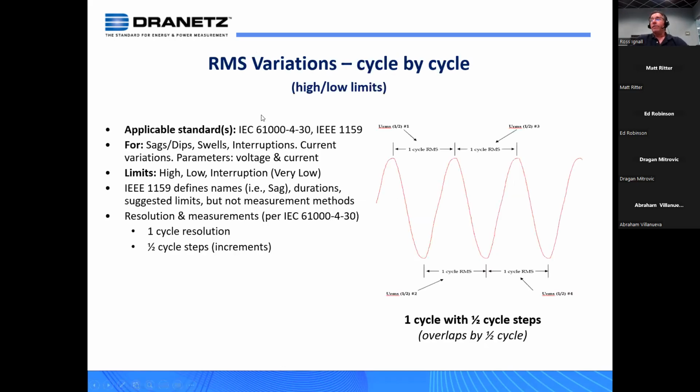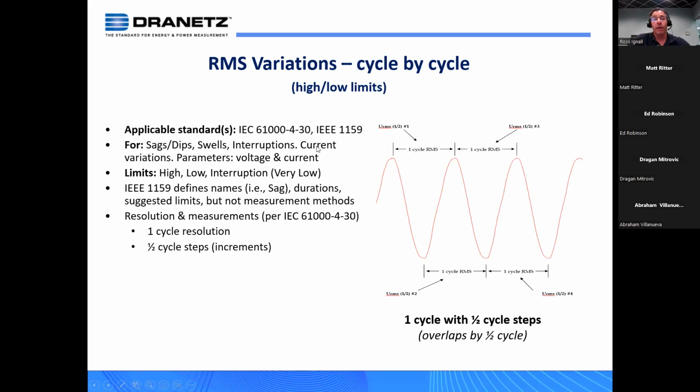Okay. And really continuing along, just starting with that, we have our first type, which we call here at Dran-View RMS variations. It's really just referred to in the field as those sags or dips. Again, a sag is an undervoltage, a dip is the same thing, just an IEC term. You have a swell, which is an increase in voltage, and an interruption where voltage is not there at all. All right. So these are voltage variations.